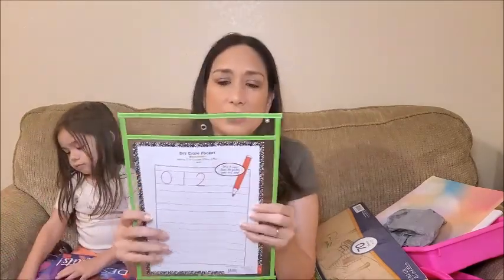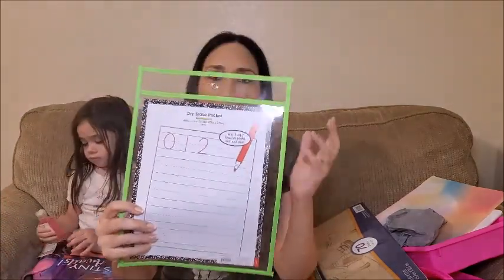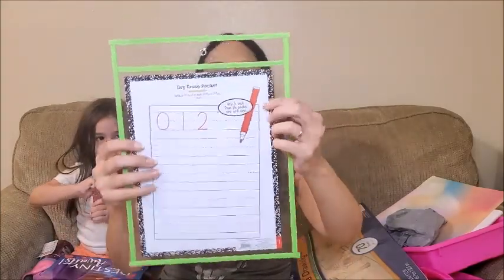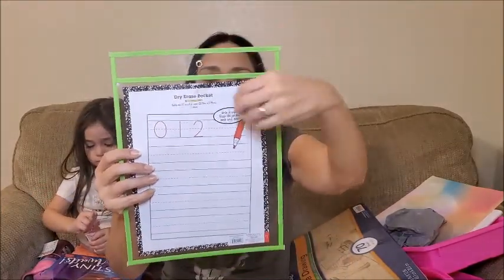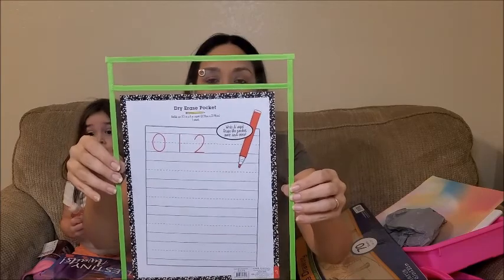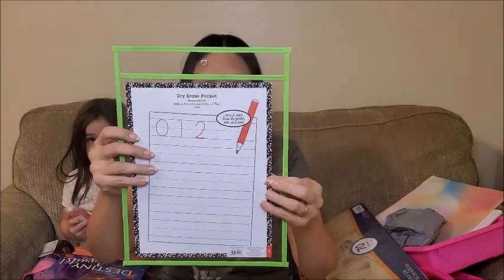And this dry erase pocket, we already have one, I think, or two. They are really useful. You can use them over and over again. You put a paper here with anything you want, so they can practice and practice. Yes, I think that's it.